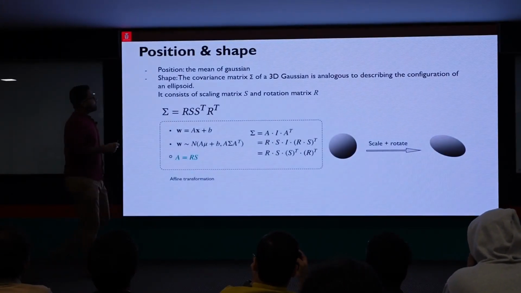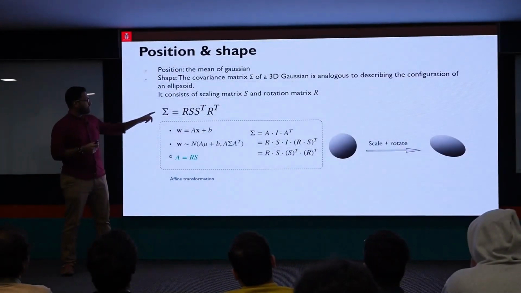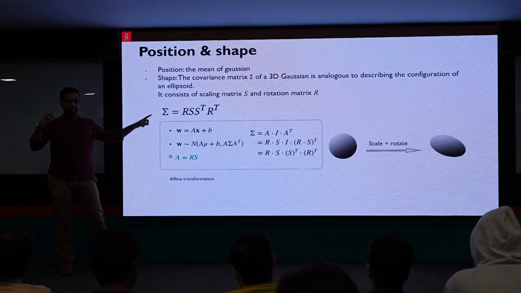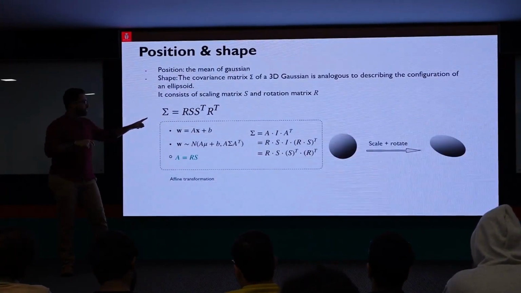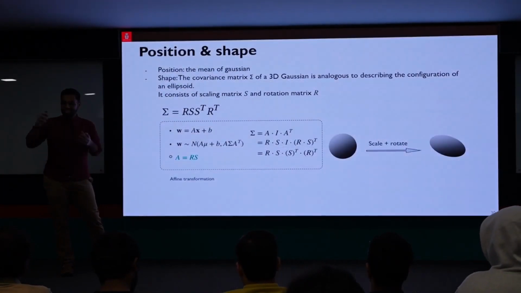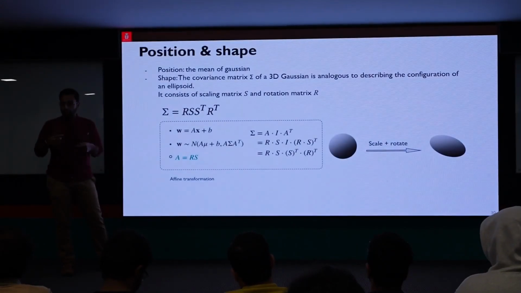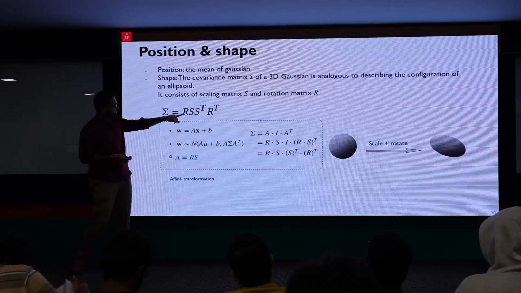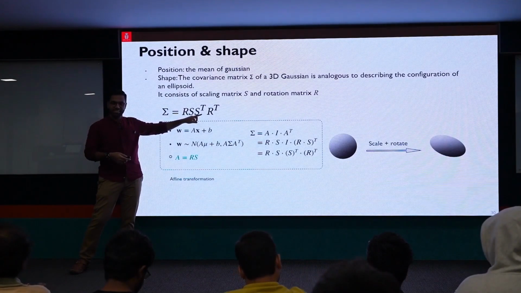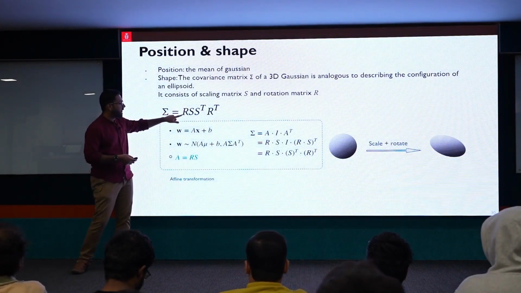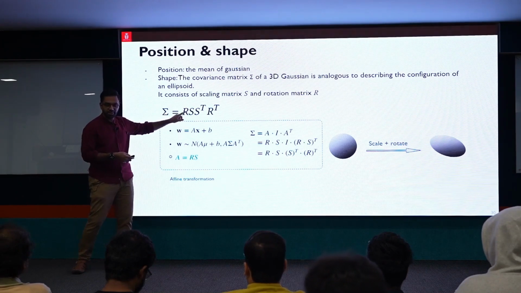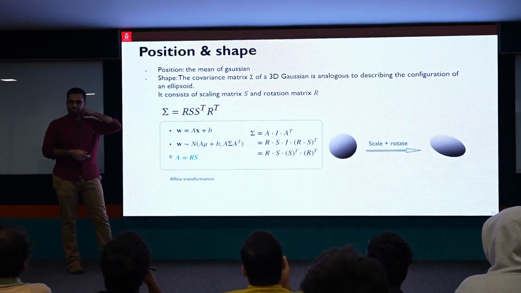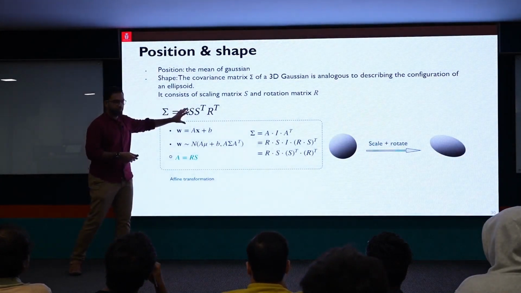During optimization, we're going to try to figure out what should be the covariance. We initially started off with a sphere, so in the covariance matrix all the radii are the same. But we want to figure out what is the right scale, what is the right covariance matrix. So we want to optimize for all of that. To facilitate optimization, we represent the covariance matrix as a product of rotation matrices and scale matrices. R is the rotation matrix, S is the scale matrix. If you know the rotation and scale, you can figure out what the covariance matrix is. That's just the way we optimize for it.